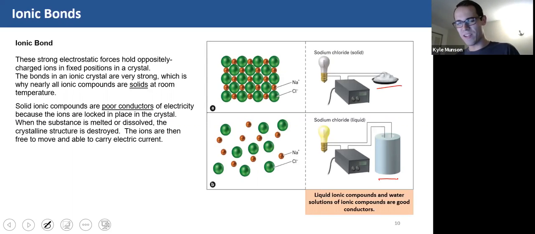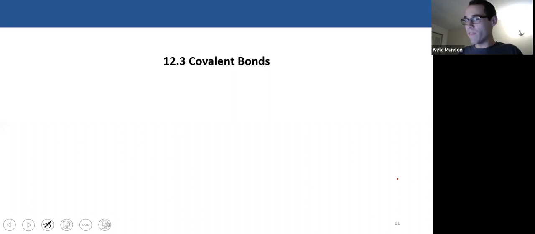before we go to the next video, I just want to make it clear that in ionic bonding, the electron is being stolen away, okay? So one of the atoms is gaining an electron and one of the atoms is losing an electron, okay? That's the real key with ionic bonding. So with covalent bonding, it's a little bit of a different story, and that's what we're going to talk about in the next video.